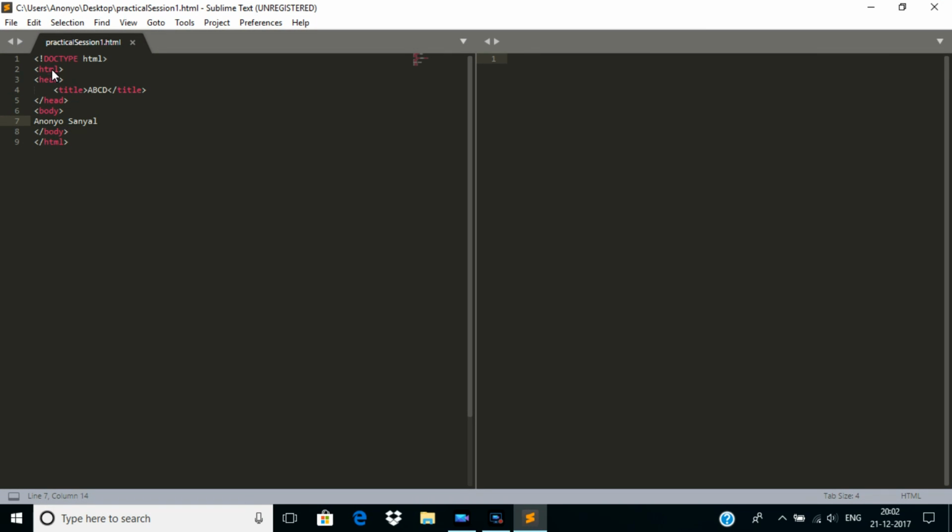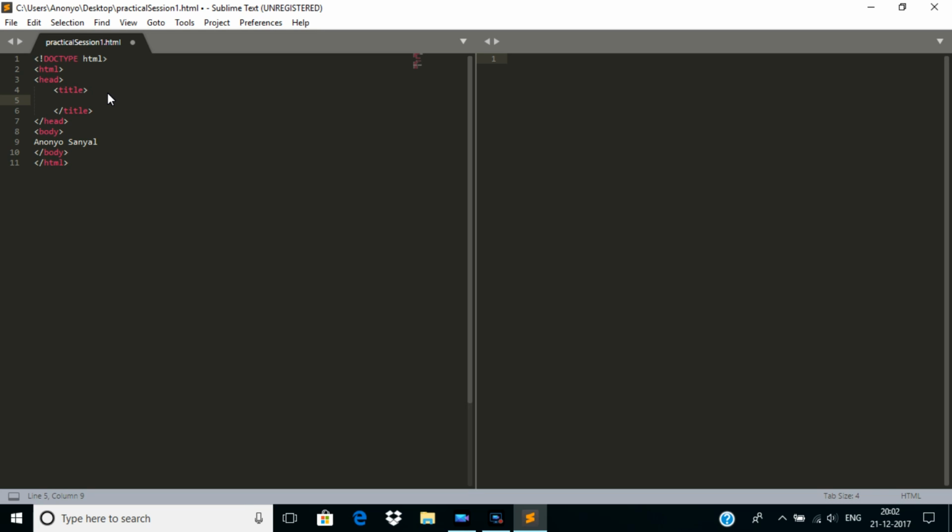Now these are the tags. There was a term that the tags should be used in block forms. Now what are blocks?